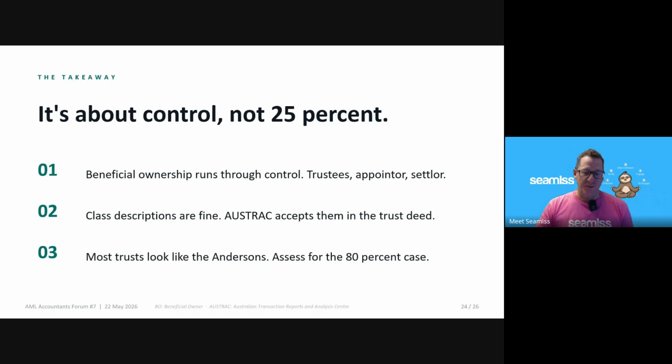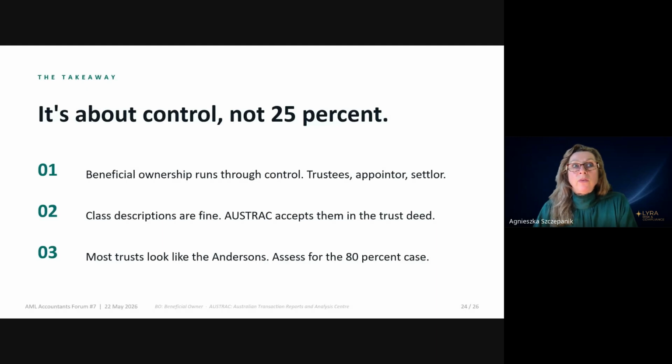And then we get a lot of questions around beneficiaries. The beneficiaries is that other one where people are like, do I have to check all the beneficiaries? I've got hundreds of beneficiaries. Well, if they're named in the deed, you might need to, yes. But if they're not named, I think the guidance was over the last 3 years if they've received money from the trust. I'd also put in there, AGS, what would your thoughts be if someone received $1,000 over the last 3 years, but the trust is distributing millions? Would you check every single $1,000 person when they're getting a menial amount? Again, risk. I think you can take it whichever way you want. It just depends on your risk appetite, right?